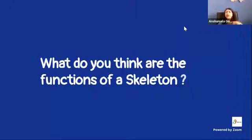So yeah, rib cage. As we can see, the rib cage protects our heart, lungs. So it's a cage. Why do you think the rib cage is made like a cage with individual single bones and not one solid bone? Vedant is saying connect to other bones and muscles by ligament. We'll come to ligaments. Okay, Isha has said something very important. Helps in balancing. Isha, would you like to say how balancing is achieved with the help of a skeleton? That's a very good answer. So if you can say a few words, I will unmute you. Isha, would you like to say?